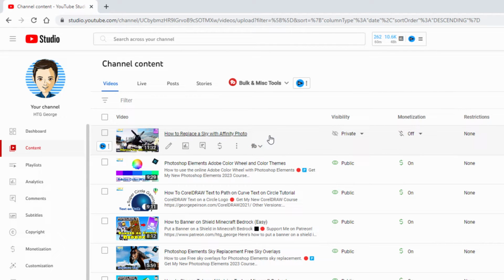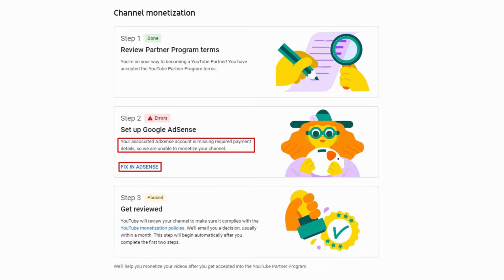First off, you need to ask yourself, why do you want to delete that file? Is it that important to do? Now, if you're trying to get monetized and you've gone through the whole process and YouTube is saying that there are errors or problems and you have to fix some videos, that's one reason why you may want to delete a video, and that's okay.